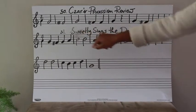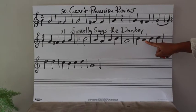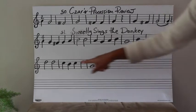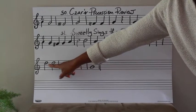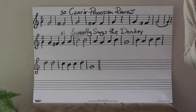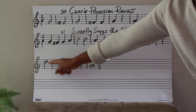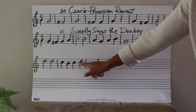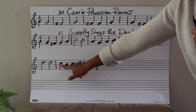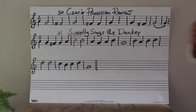Here, something similar happens again, but now we've taken it higher. So now it's B, down a step, back to B, now C. So this is now our highest note of the piece, D. How do we know this is D? Every good boy deserves. And then the same thing happens where it's C, down a step, back to C, D, and ends on G.